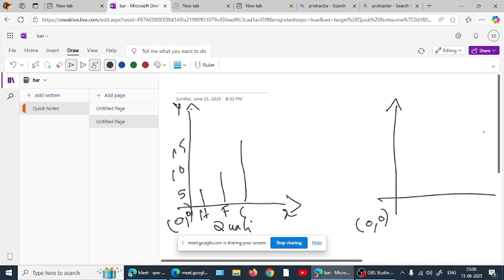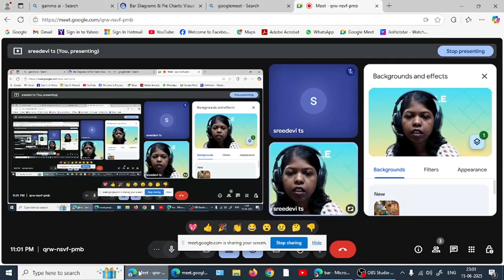Here on this side is the x-axis, actually this is x and this is y. Now what we are going to do is put hockey, football, cricket and the quantitative data 5, 10, 15 on the x-axis side. We are just shifting the position of the quantitative and qualitative data. So hockey is liked by only 5, football by 10 and cricket by 50. So here we got a horizontal bar graph.